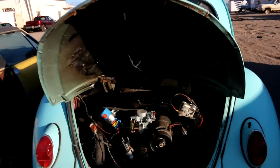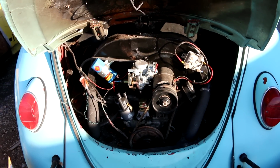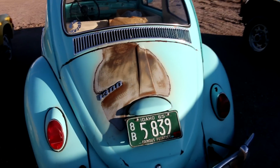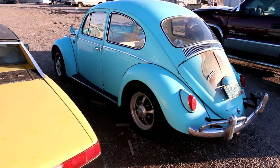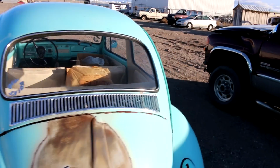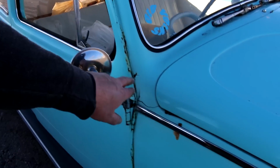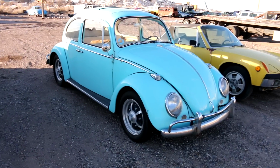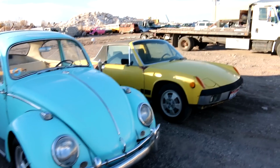Car's got brand new brakes on it. The owner started putting some new parts on there, so we're gonna go through and rewire all this, get it all put back together. And then this car will actually be for sale. So if you're in the market for a decent little driver, we're not going to get real carried away with it. Like I say, probably just paint the deck lid. It's got a little bit of damage, or previous repair, over here in this A-pillar. But we're going to have this car up here shortly. Probably do a video on this in the coming weeks, and then we'll get it for sale as soon as it's ready to go.